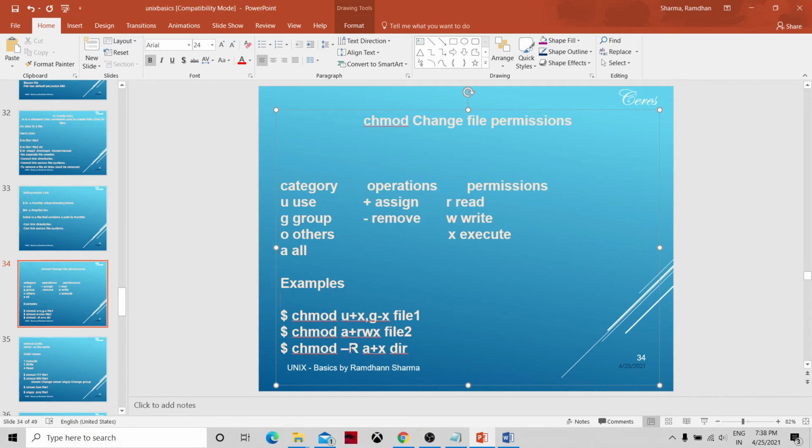And chmod -R a+x dir recursively gives executable permission in the directory to all the people.